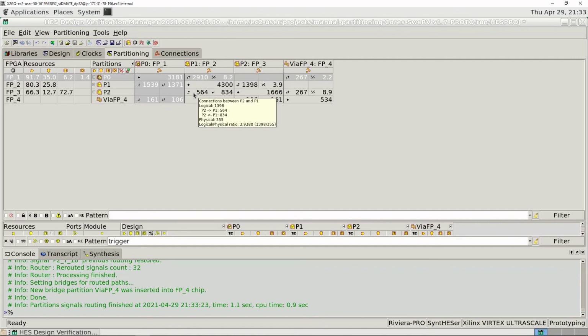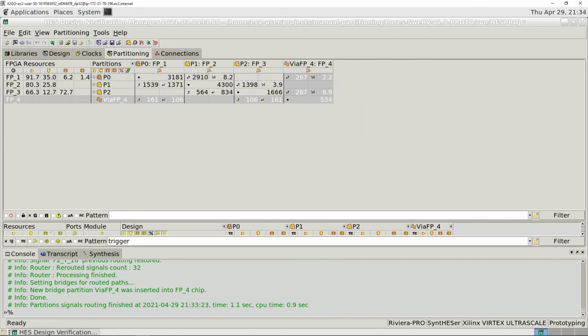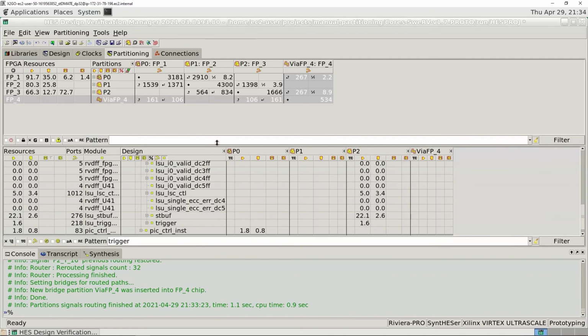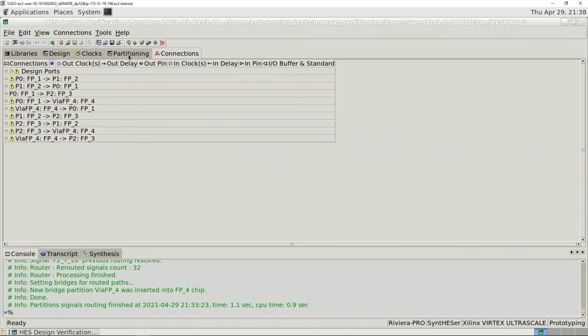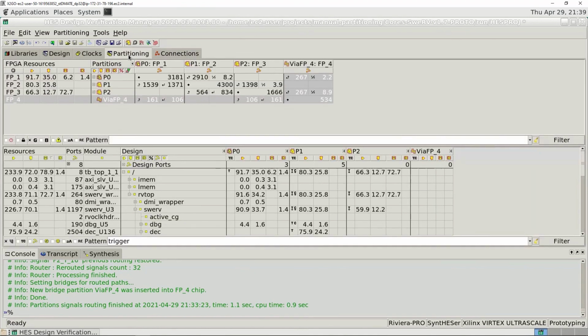So auto partitioning is much smarter than manual in many ways. So HES DVM did this for us, which is very helpful, and we can see that even the numbers of L over P are lower than before. I'm going to expand this window back to normal, and we don't see any exclamation sign as we had before. Now we have all of our partitions ready, and we can go to the next step, which is about connections, but this is going to be covered in another video.